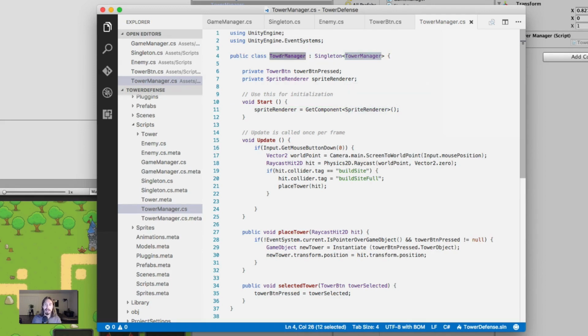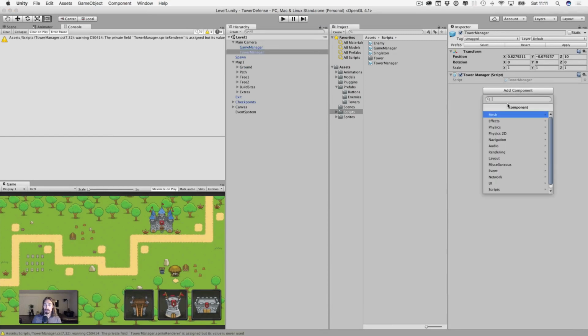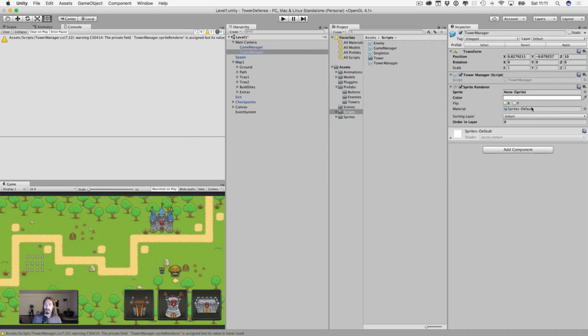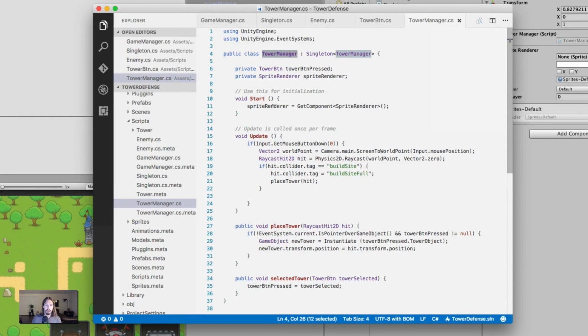And now that I just said that, I realized we didn't add a sprite renderer to our Tower Manager. So we should do that right now. So if we click on Tower Manager, add component, and if we just type sprite renderer, and that's that. All we need to do is leave it blank. We'll be setting the sprite in the code, okay? So save it, and let's go back to our variable. Okay, so what this does now is it will grab whatever sprite renderer is attached, okay?